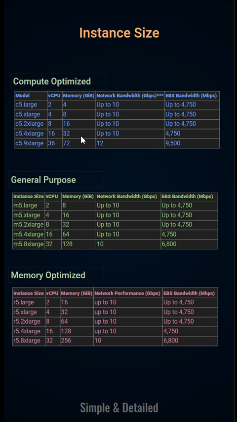Combining the instance series or family, whether it is C type or M type, with the instance size like large, XL, 4XL, you decide the right instance type, right sizing for the right requirement. So right sizing is important. For a normal workload, you do not go with the C5.9xlarge with 72 GB memory. It's obviously very costly if you go with large instances. So unless it is really a requirement, you don't go with such higher instance sizes.